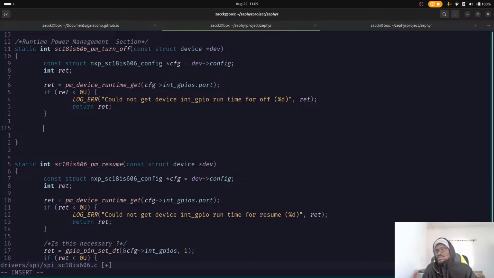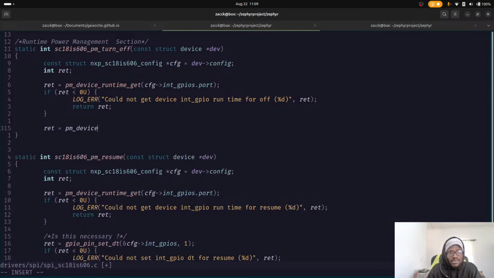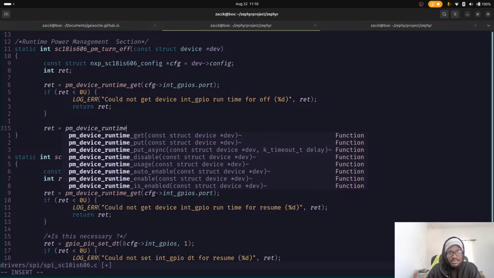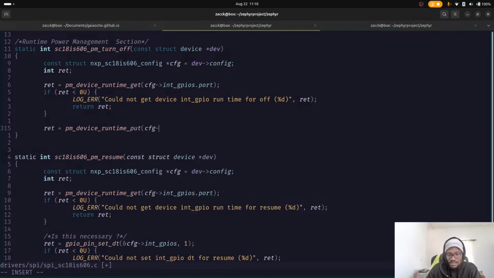I'm not gonna use the enable pin because you don't have an enable pin, so just put it. ret equals pm_device_runtime_put, and then cfg int port.